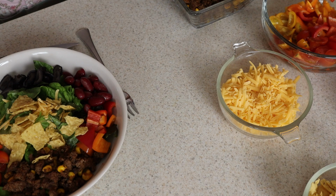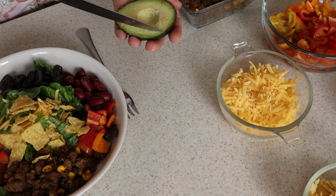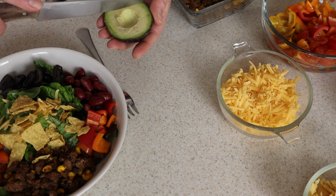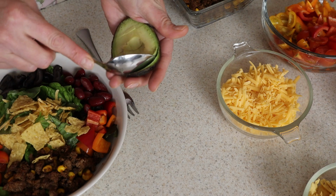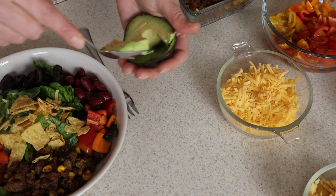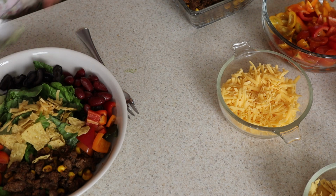And before the dressing, my almost half of an avocado, and I just slice it both directions and then scoop it out with a spoon. Usually wait till almost the end for the avocado, just so it doesn't turn brown.